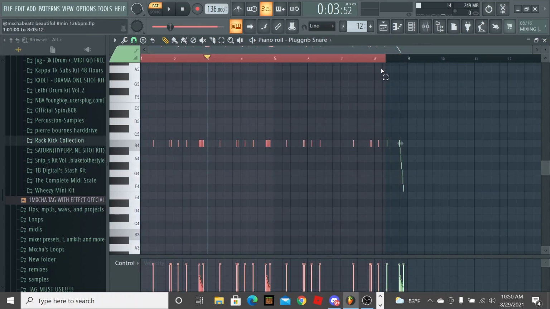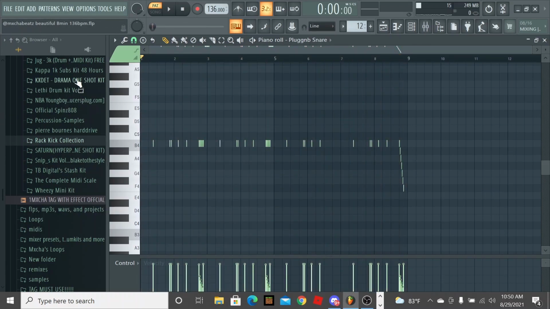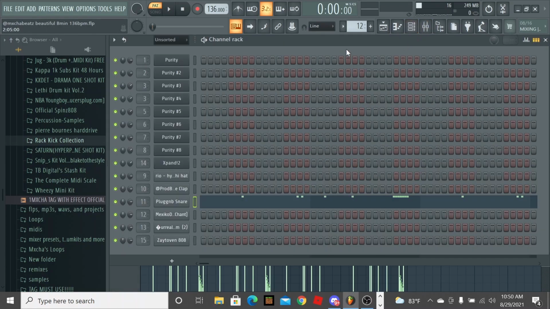But for Plugg beats, you don't always want to put the snare before the clap. Sometimes you can put it way before the clap or after the clap. But in some of these Plugg beats, the snare doesn't sound like what most snares sound like in most beats. It's not just snare, clap, snare, snare, clap. None of that. When I hear them, I hear snare rolls and all that stuff. So yeah, just don't overcomplicate things.